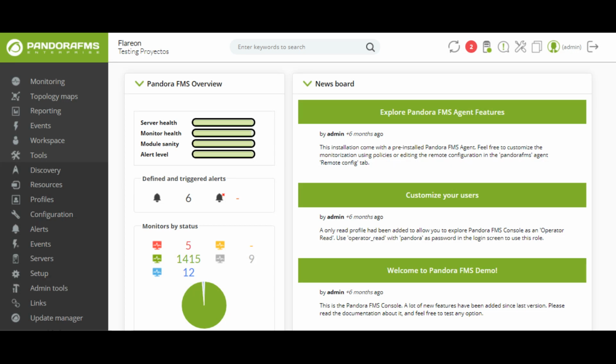As you might already know, our most used agents are the software ones. With these we install small pieces of software in the devices we want to monitor.